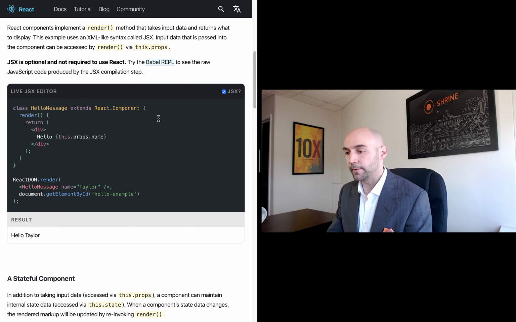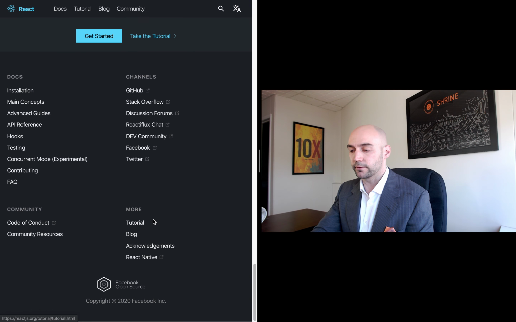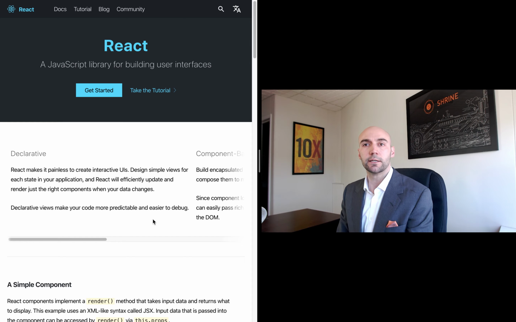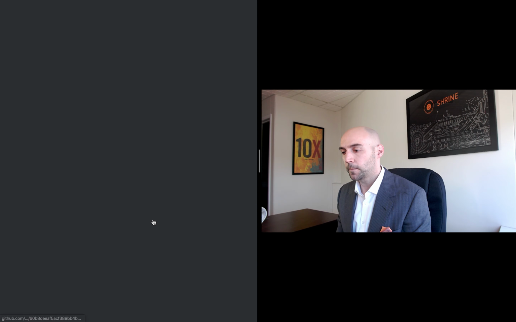Then I also would recommend you take a look at the docs for the open source project. If it has clean docs, nice looking docs like this, and again, React is sort of the gold standard, then you're probably in good hands. If there are no docs or the docs are extremely outdated, then that's sort of a buyer beware type situation.